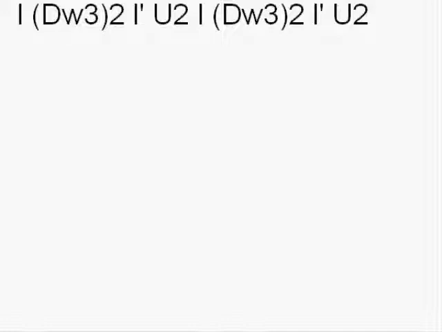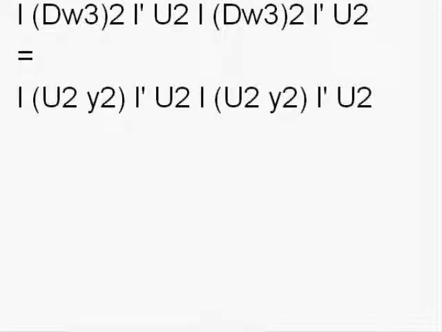Now, if we take this commutator, we can write it in a different form that is more useful for us. If we write it with its equivalent, u2y2 for the dw3 times 2, then we have something that's more workable.